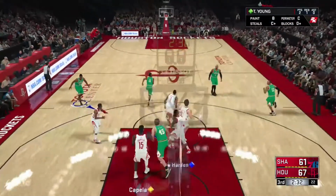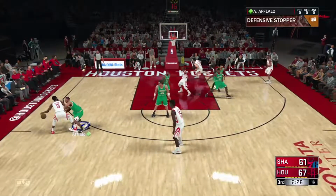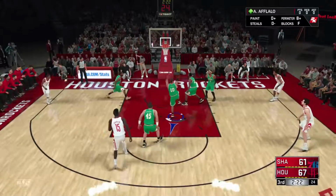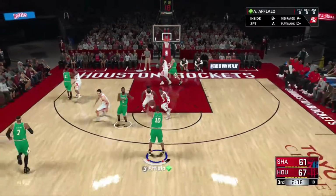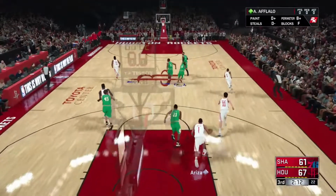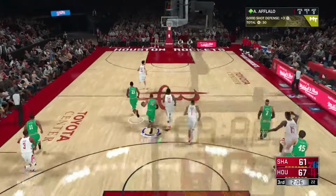And they have their chances. Two offensive rebounds, but they still come up empty. They haven't gotten their legs back. Just one for four to start the second half. Capella sets a screen for Harden. And it's off from three-point range. They need a good offensive possession. Yeah, they've gone a long time without a bucket. Aflalo, no good. They are a lousy 1-for-5 for the half. They need to find a way to get it going there.